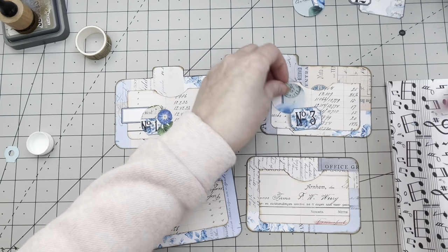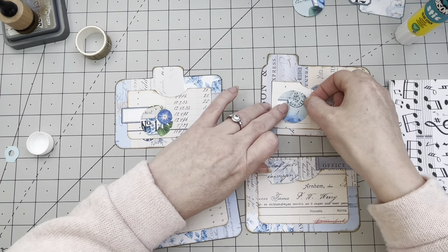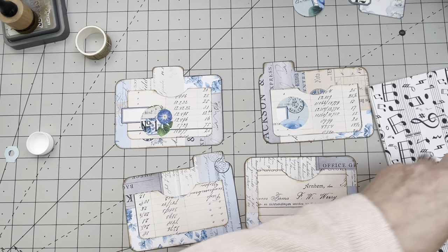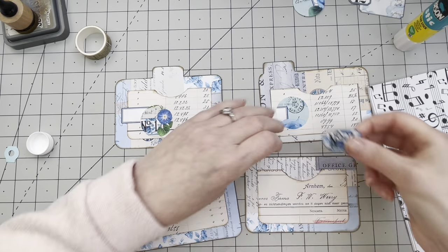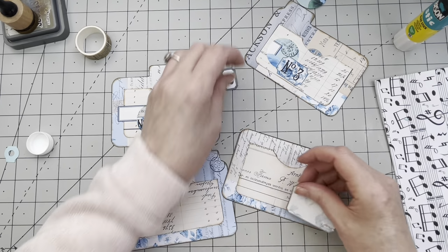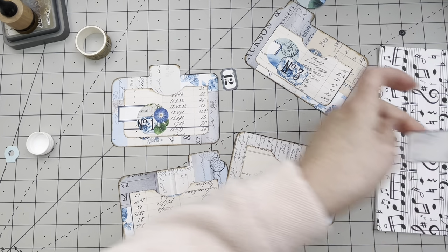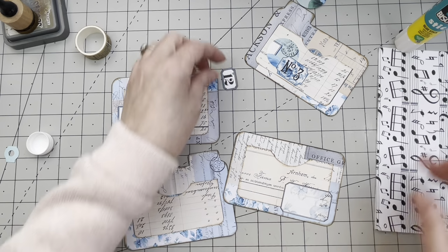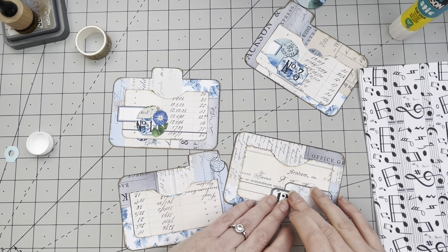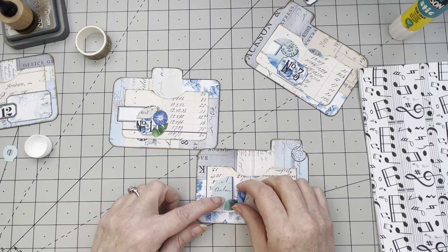I have this here. I could have inked these. Yes, you could have, would, should have. But I didn't. So there. I do want to cover up the sort of red line here with this big label. There you go. But I'm putting on the 12. It's so easy and it's so much fun. There you go. And the last one. Yes, this is upside down. I've noticed. That's okay. I'm just going to put stuff on it so you won't notice it anymore.